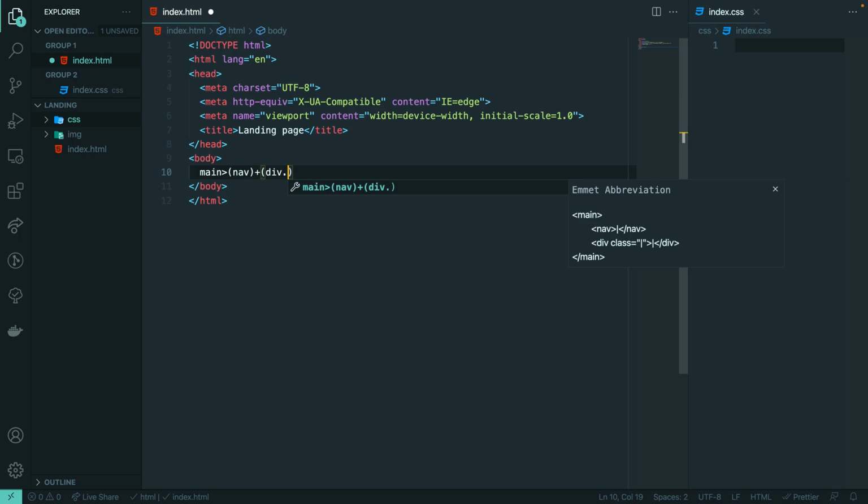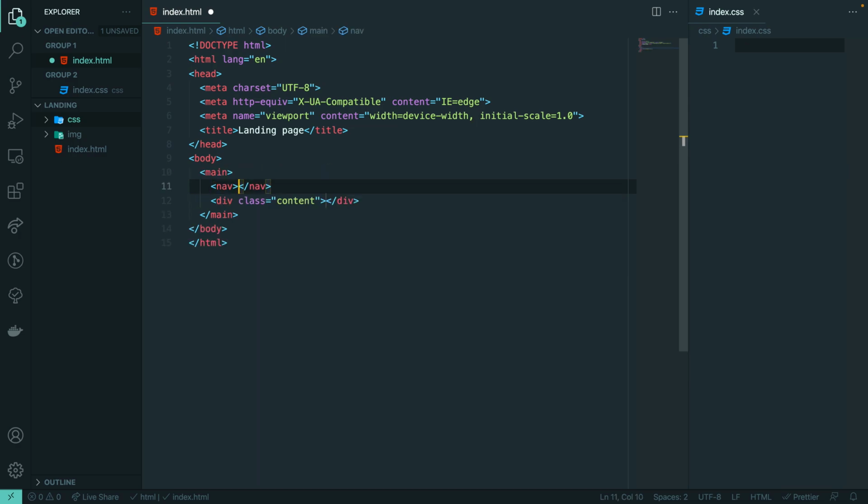So dot means class, with class content. So two things, right? So at this stage, if I hit tab, it basically created the main element with two elements inside, div and navigation, right? And here is my class, right? So I'll just revert it. So class content, hit tab, we have class content.